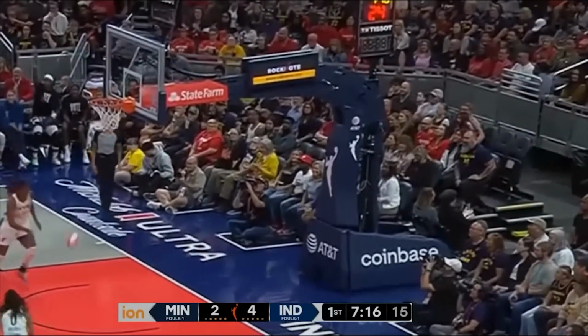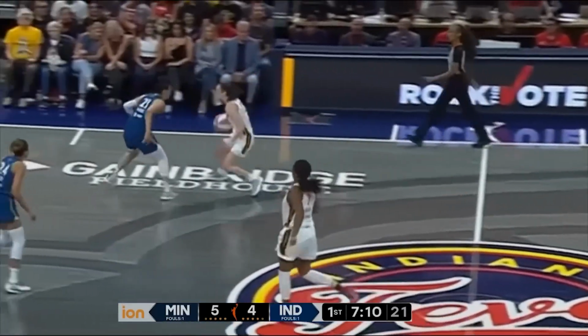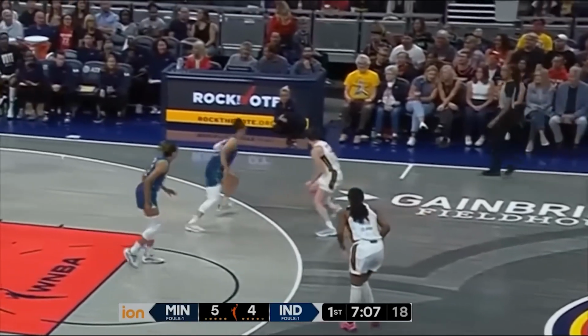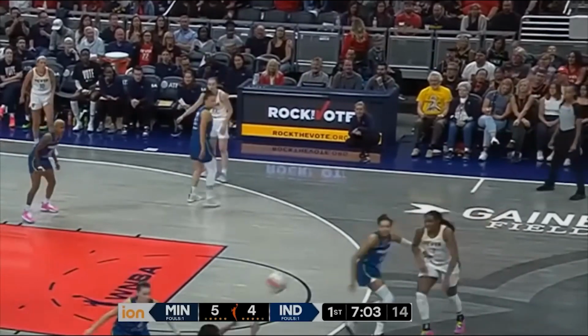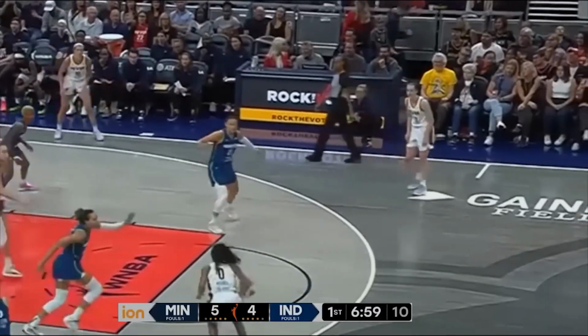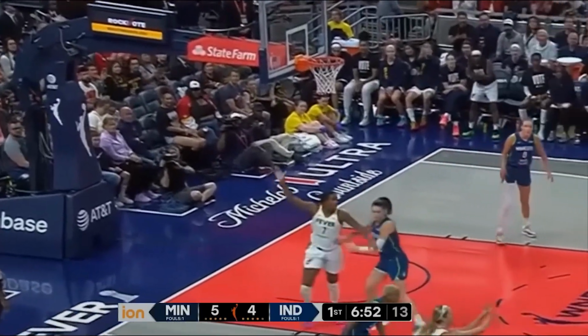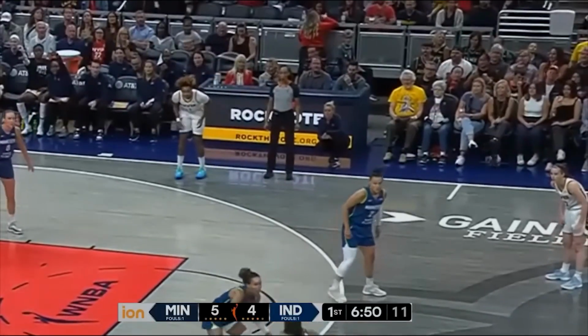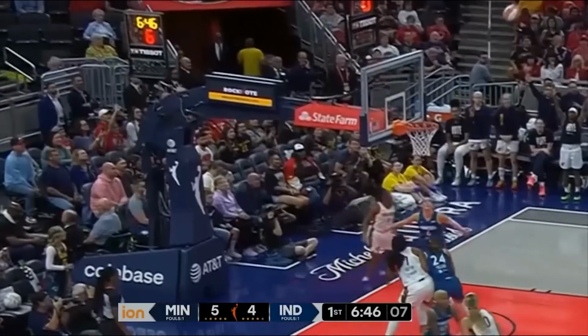Smith catch and shoot and knocks down a three. Beautiful ball movement there, kind of probing the defense by Williams to really free up. And you have to be able to put a hand up on all 5 of these Lynx players, because all of them have the ability to shoot the ball. Lynx defend the perimeter. This is Mitchell inside of it. That shot rims out. Lexi Hull with an offensive rebound. Mitchell and Clark have opened up 0 for 5 tonight, so Mitchell puts it on the deck. Kick out to Alyssa Smith.